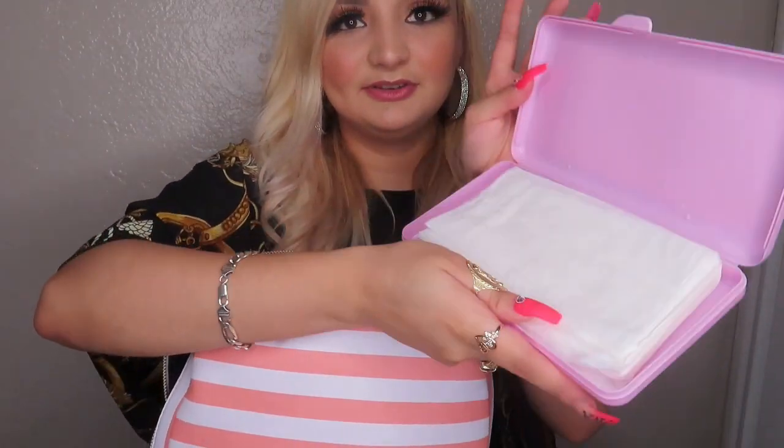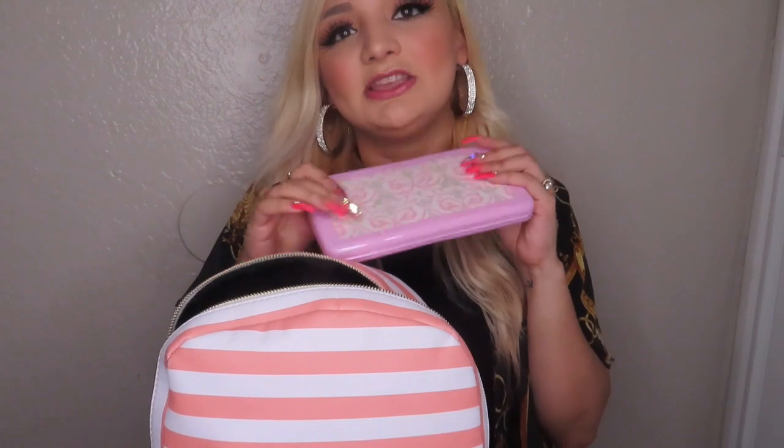I have this little container of wipes that I bought at DD's — it came with another pack. It's a perfect size for what you need for a day. Baby girl doesn't use all of these in one day, so it's still good enough. I'd still keep an extra pack of wipes in the car, but for the bag this is perfect — it looks cute and doesn't waste space.